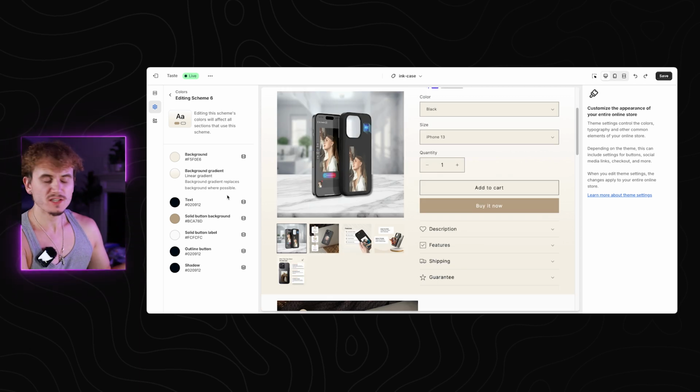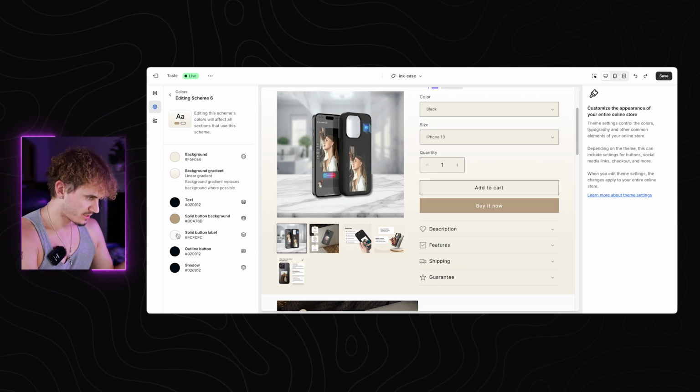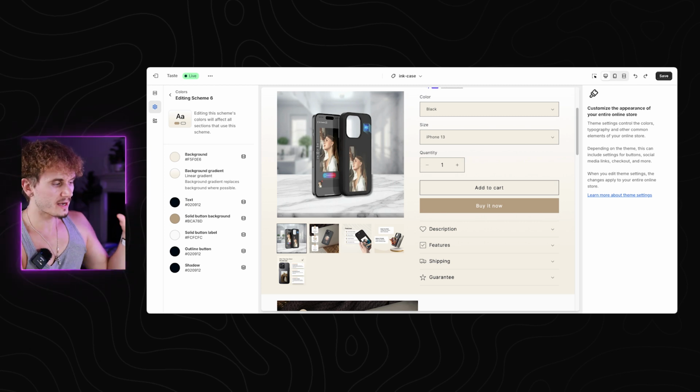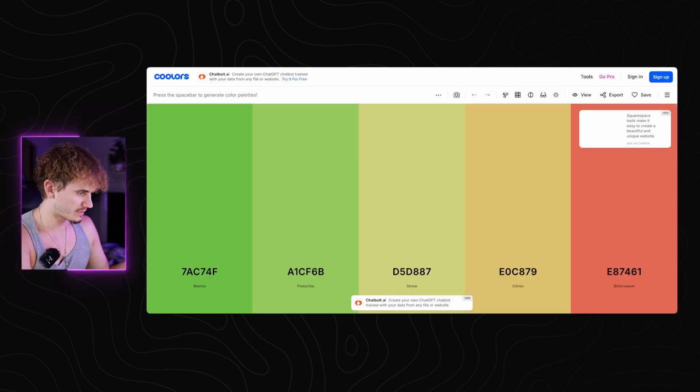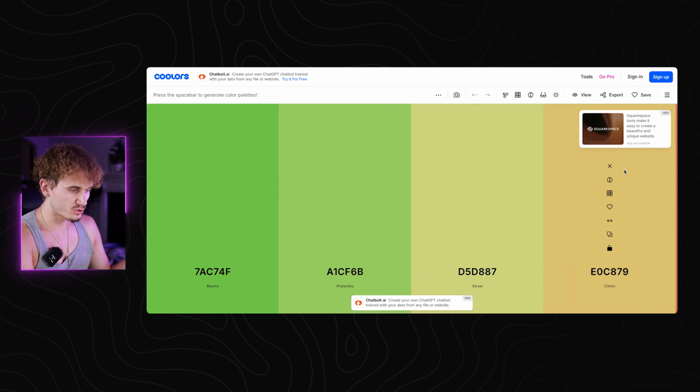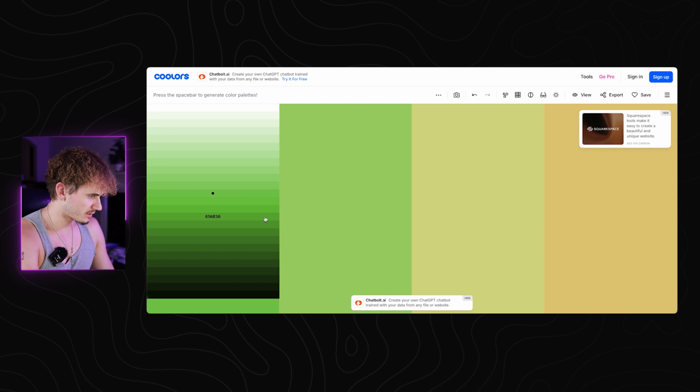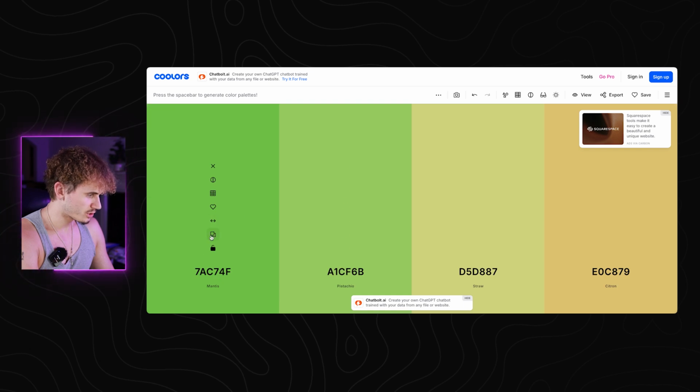And as you see, across my site, I really only have 4 colors. It's this off-white color, this light tan, this dark tan, and this different color of black. If you look across all my websites, you're gonna see that I use monochromatic colors for almost everything. If you want a website to get some inspiration, this one's called Coolers right here. You can actually go and get some different ideas for your colors that you wanna use.